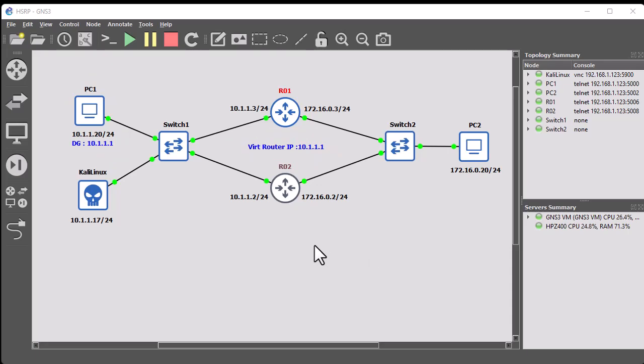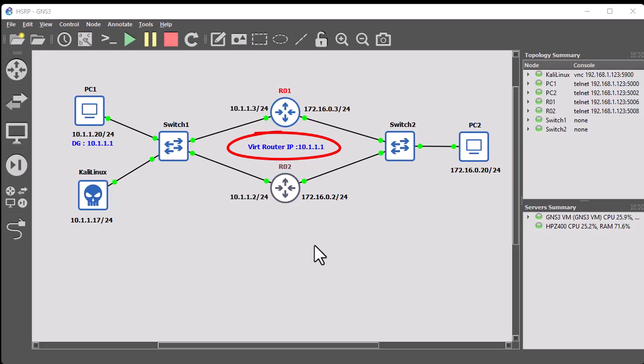If you configure this virtual IP on router 1 and router 2, either of these two routers, which belong to a group, can implement this IP address. As I told you, we configure it on router 1 and router 2, and those routers belong to a group, but one router is always active and the other one is the standby router. The standby router is just a backup router, and the active router is responsible for forwarding traffic.